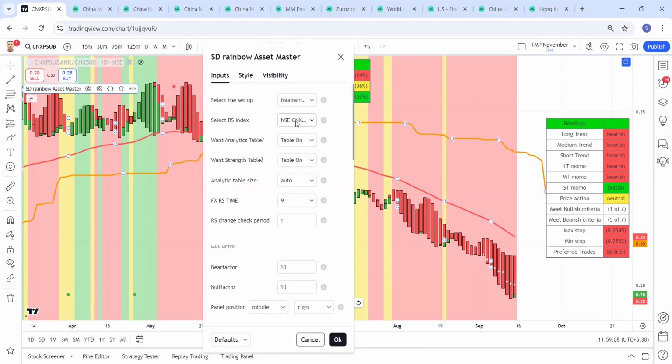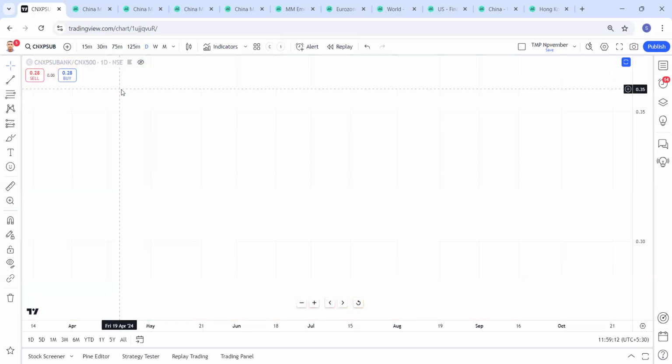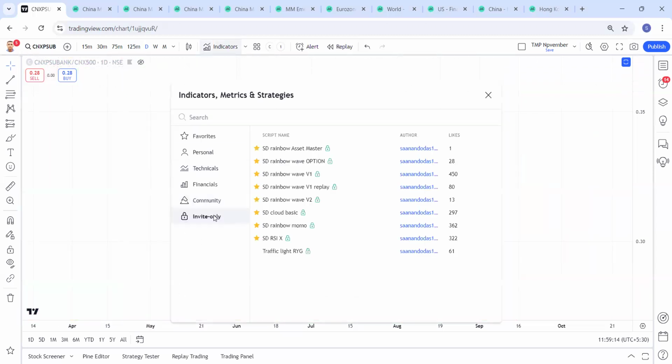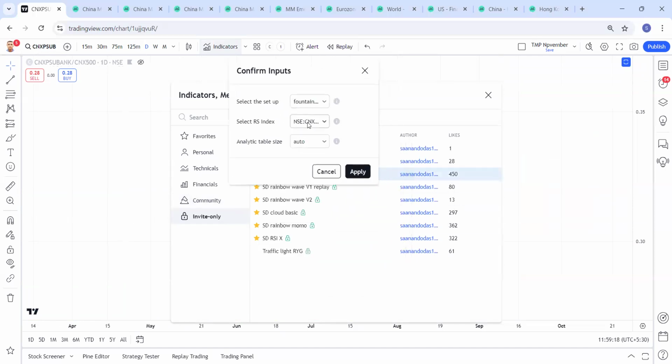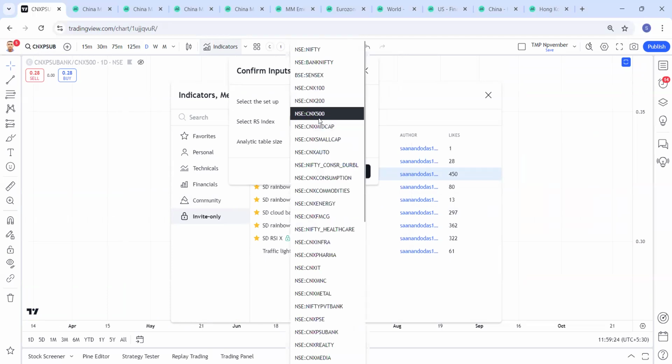If by default you do not select this, let me remove the indicator again. Go to indicators, invite only, HD Rainbow Wave version 1. Now this was the setup selection. Second is the RS. So the default is Nifty 500.